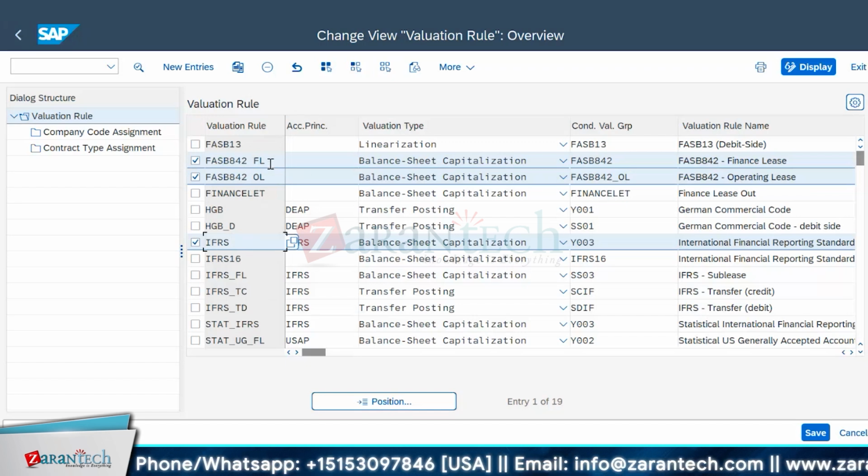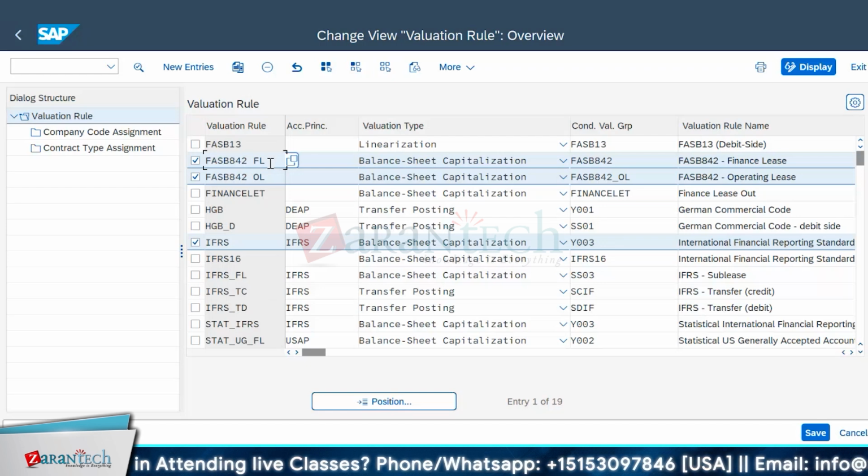Now we'll talk about what a finance lease is. What is a finance lease? It means a lease which defines that whenever there is a contract between the landlord and tenant, or lessee, or landlord, sorry, lessor and lessee. We'll call it landlord or tenant, or lessor, lessee. You can use these two terminologies simultaneously, but both meanings are the same. Now there is a contract. Assume that there is a building of 5 floors.